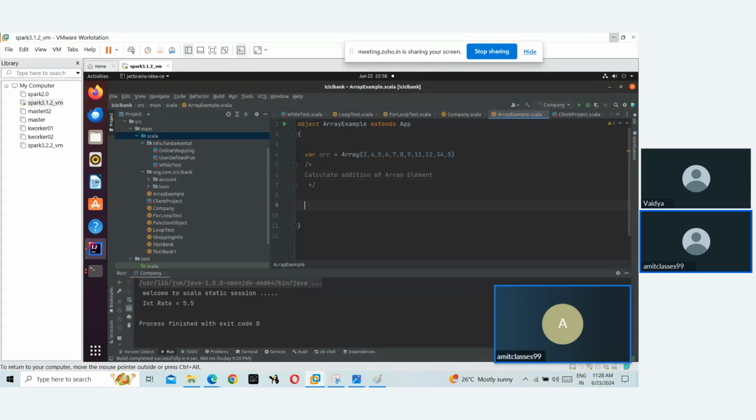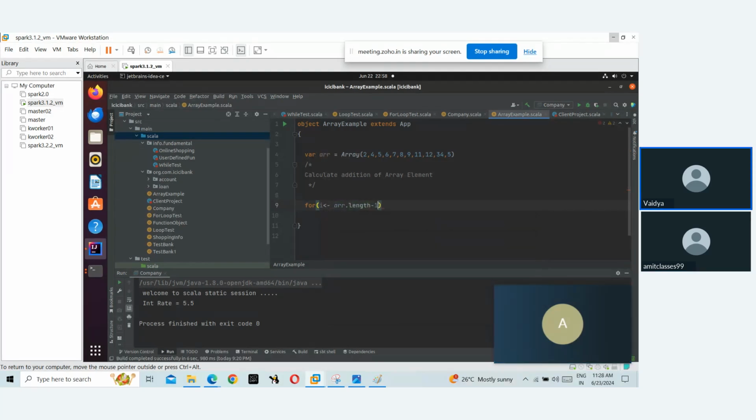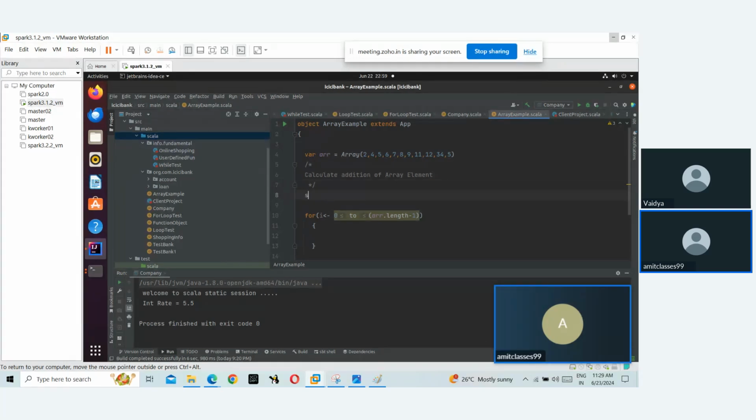So what we can do, we can create one for loop. I can say ARR dot length minus 1. We should start from 0 to this. And then we can say here one more bracket, and we can say addition or sum, initially var sum is equal to 0.